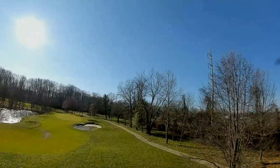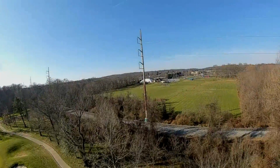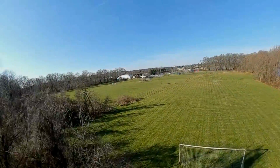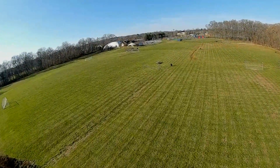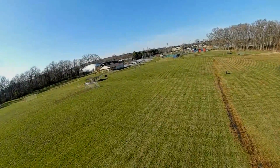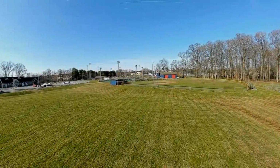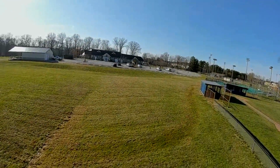All right, got a little bit of a dropout when I get close to the ground there. We're good. I think that's it, fellas, or ladies and gentlemen. My hands are cold. The antennas seem to be, got a little bit of a dropout right there, 1 bar. Nothing substantial, not sure why. I am kind of flying close to the ground.